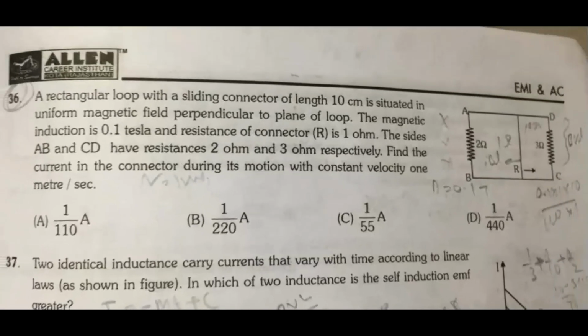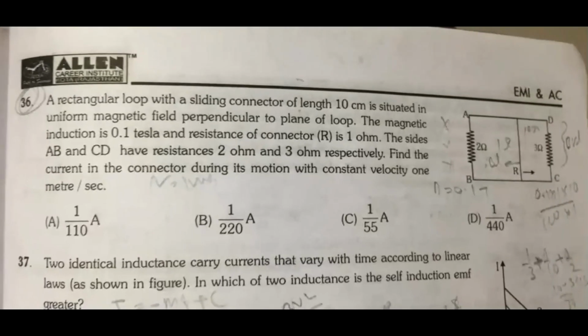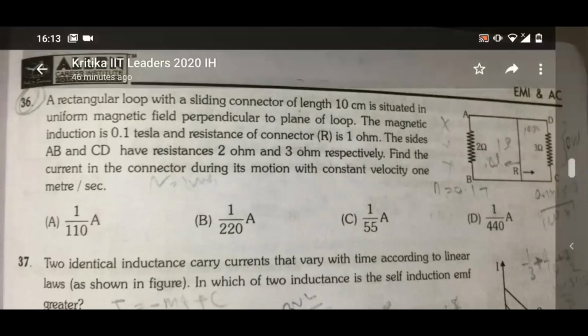So a rectangular loop like this you have, okay. Sliding connector of 10 centimeters, uniform magnetic field perpendicular to the plane, the magnetic induction is this much. So basically, see here what is happening. You don't have any EMF source like a cell or an electrolytic cell or a chemical cell or anything like that. But instead, within the circuit, you have a moving conductor which is in a magnetic field. So always remember, a moving conductor in a magnetic field acts like an EMF, BLV. So draw an equivalent circuit which has the moving conductor replaced with an EMF source. So that's how you do it.